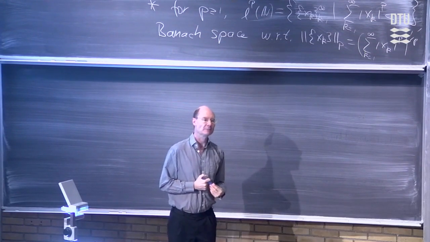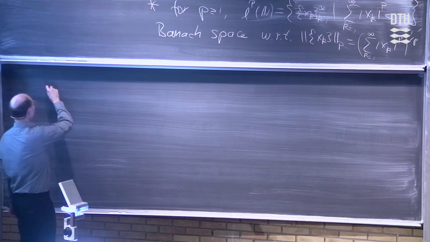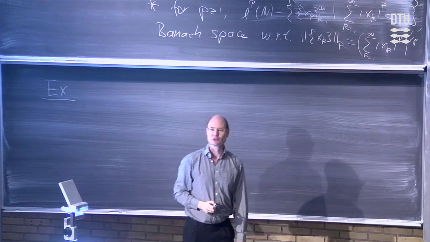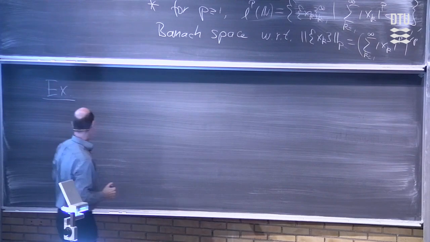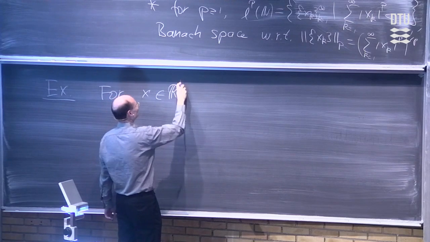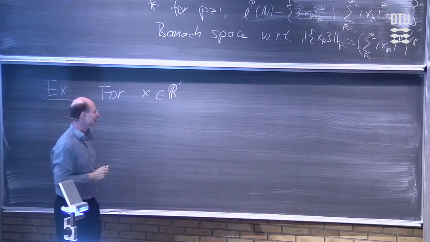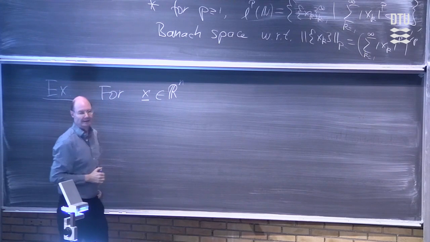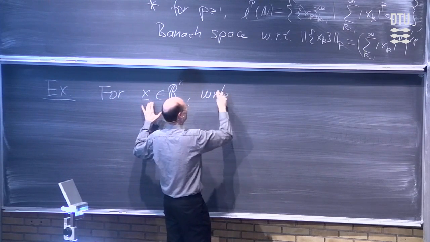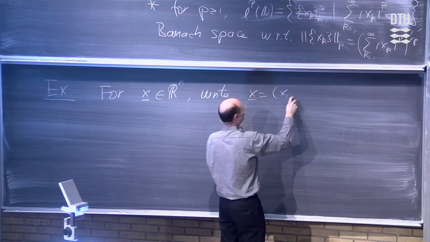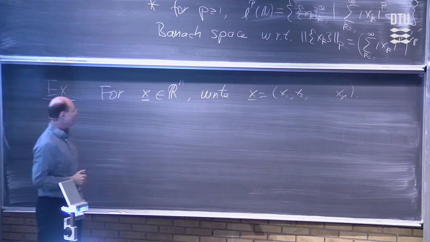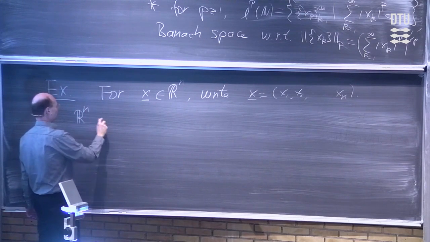And actually, we have some even simpler examples of Banach spaces. So let me just write that as an example. What I want to state now is the space that you know very well, namely R^n. So let's look at some x that is in R^n. And in order to make the notation a little bit easier than I did last time, let me put a bar below the x, so it's clear that now we are speaking about a vector. So we will write it as x equal to (x1, x2, all the way to xn). And R^n is actually also a Banach space.